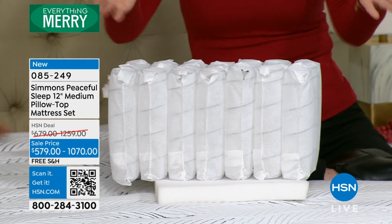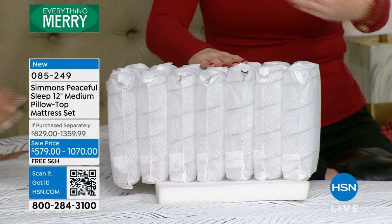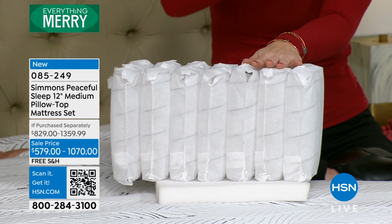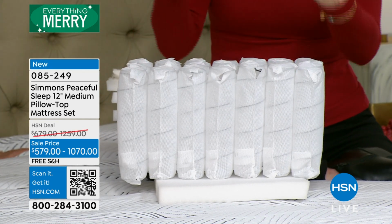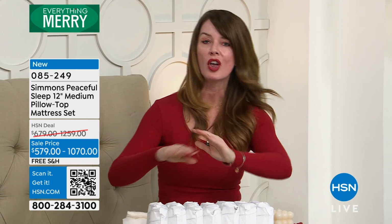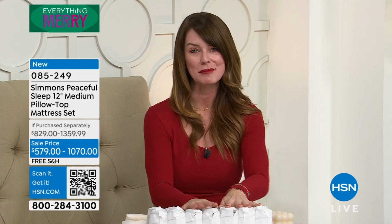But also, if it's just you in the mattress too, what I love about this is it's gonna adapt to your individual needs. So think about a 10-year span. My body today is not gonna be the same as it is 10 years from now, right? So I might just become a stomach sleeper. Maybe I'll change sleep positions. I want pressure relief, I want support regardless of the position I sleep in, and that's what we achieve with over 800 of our patented Beautyrest pocketed coils.